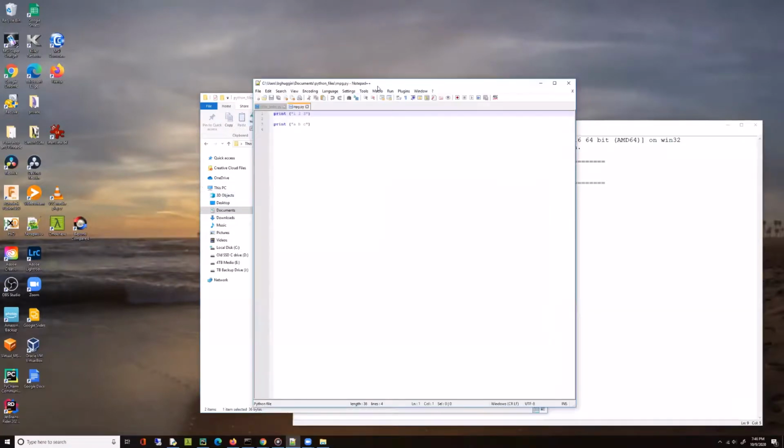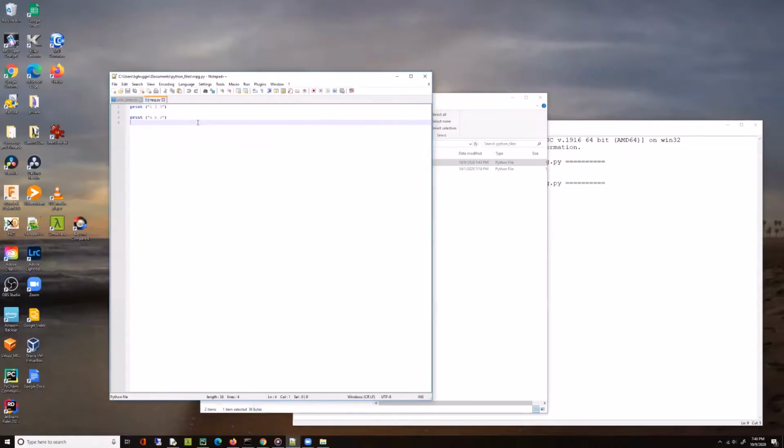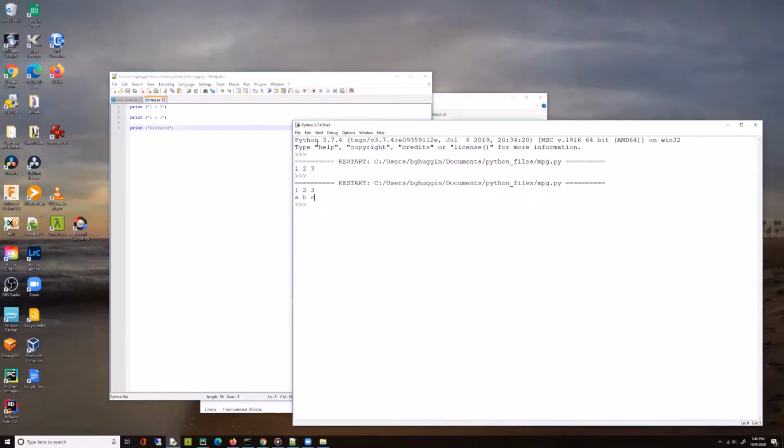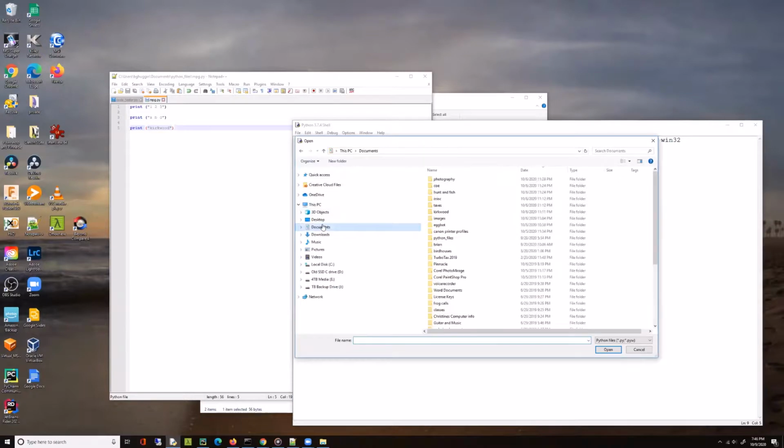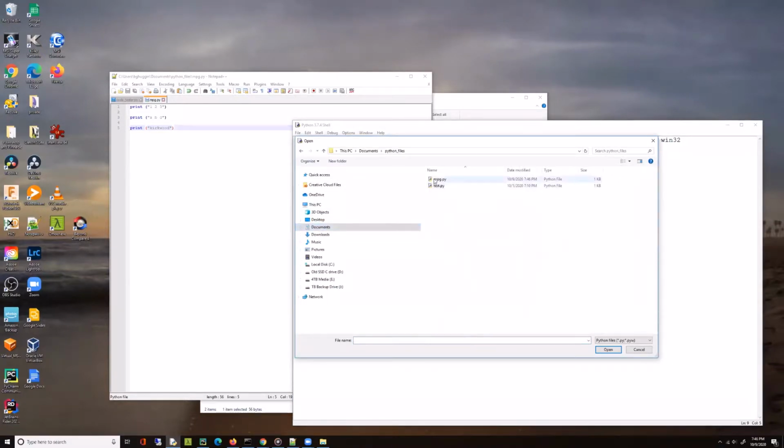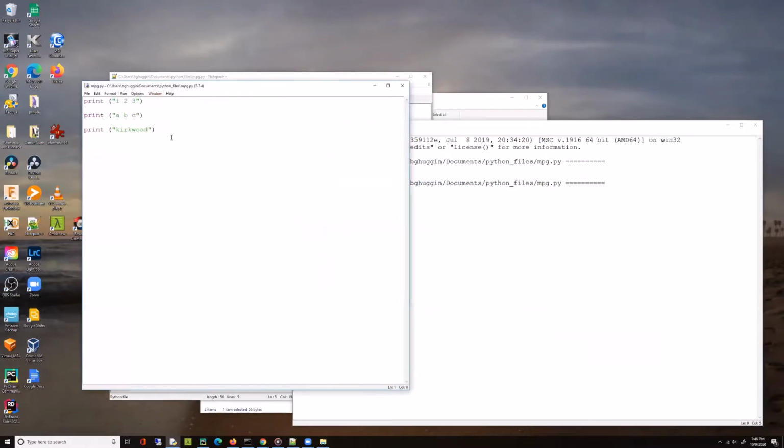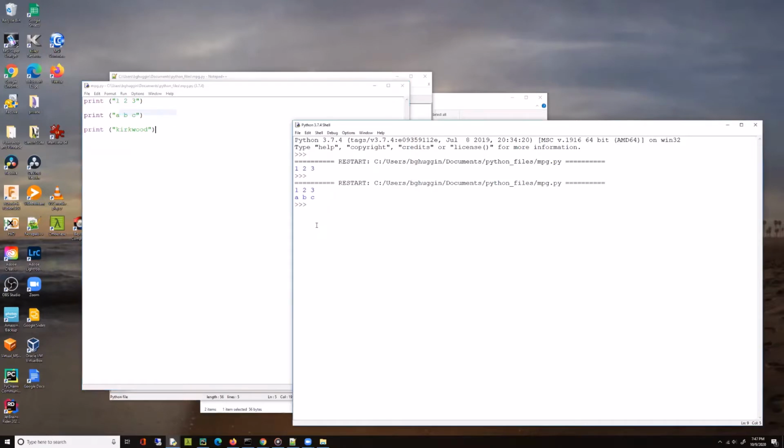another editor that I use called Notepad++. I can actually edit it here as well. Okay, if I want to, I can change it. I can print yet something else. We'll print Kirkwood. Okay, and save it. And then we could go here. If we wanted to open this file, we can do so. Remember where it's stored. There it is. Okay, so you see it's the same text here. And if we run it, we should see the text that we expect.